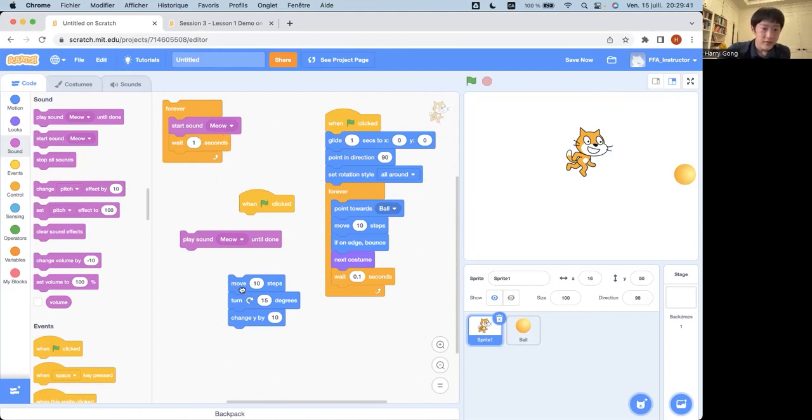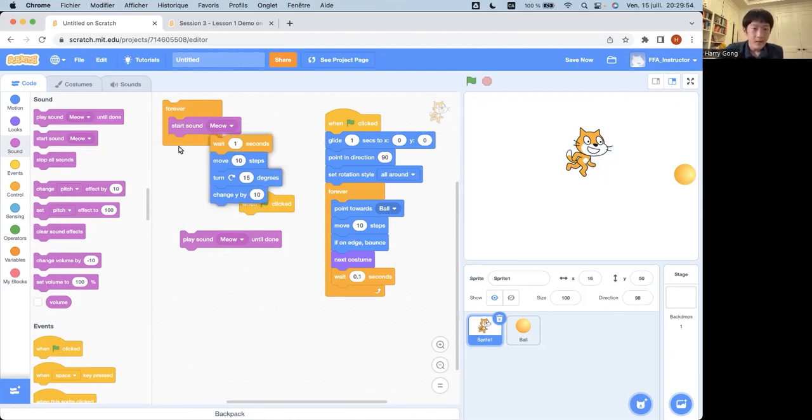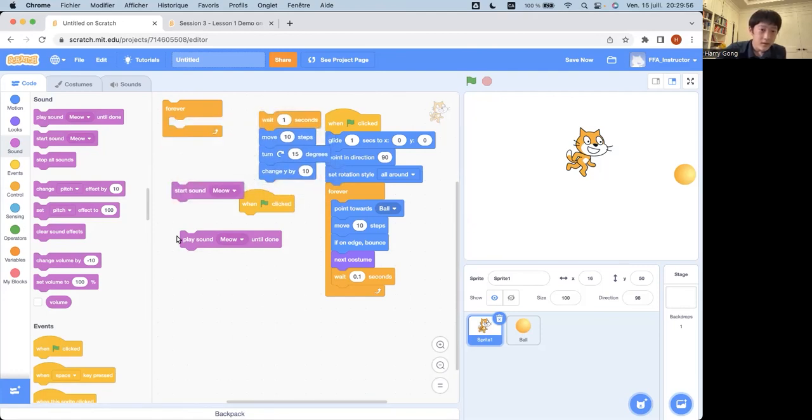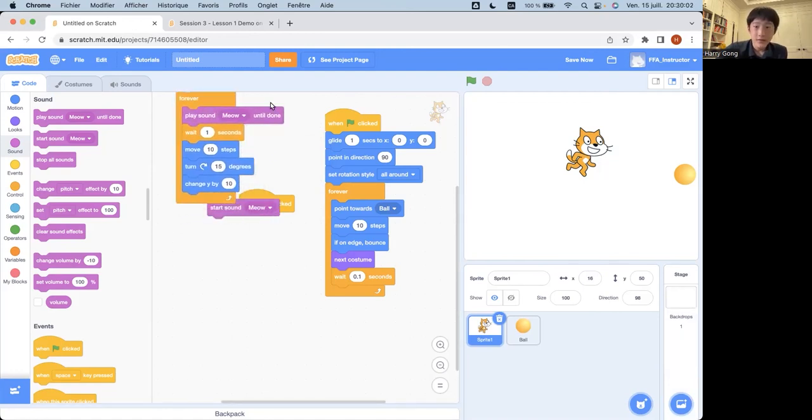And if we have many more blocks in here, the sound will keep playing as the character executes these following blocks until the sound finishes. There is also the play sound until done block, which will start a sound, then wait until it's done before it goes on to the rest of the blocks in the stack.